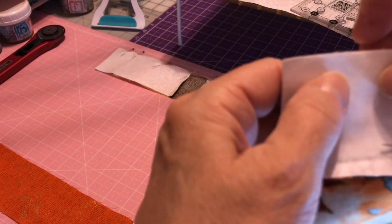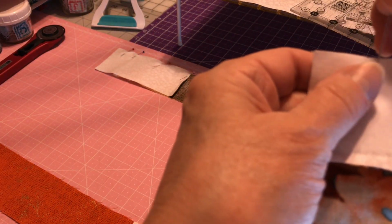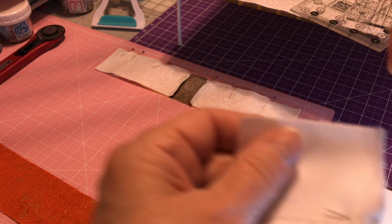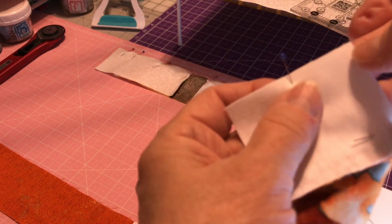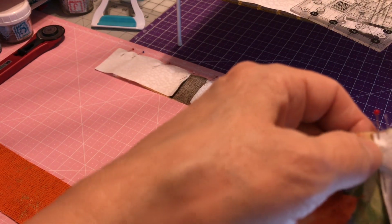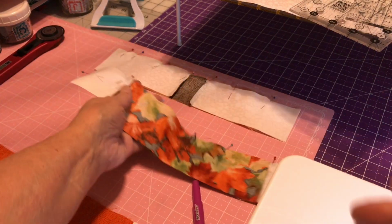And then if you don't want to pin one on the corner because you want it to feed and you don't want to take your pin out, whoops, I got two pins by mistake. Then just take the top up here, put your pin into there, and then you're going to sew right down here. When you come over here, you can grab your last pin out of there and move it down to here when you need it. So that's the second row.